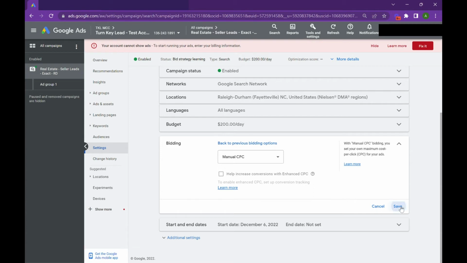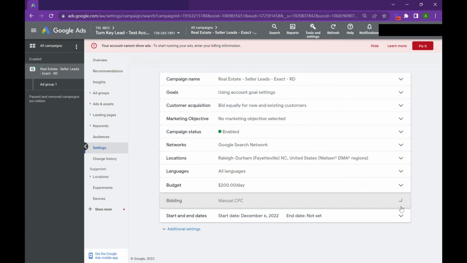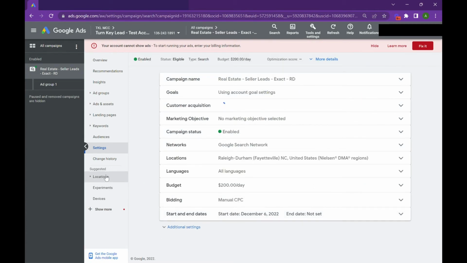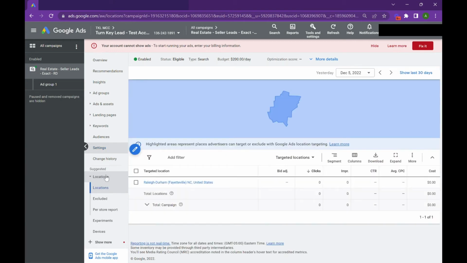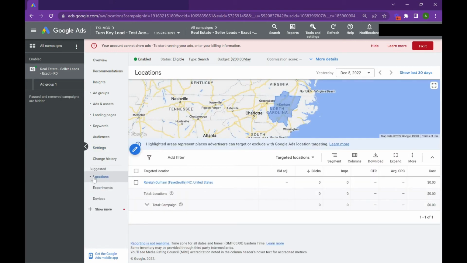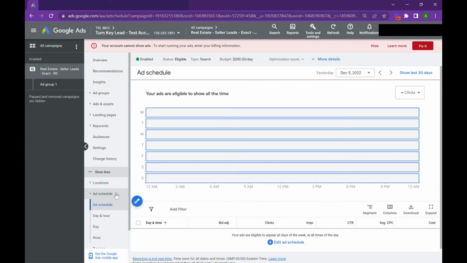I'll give a great example. So once we save this, it's going to change it over. You can go into locations, and you can, actually not locations, I'm sorry. Go into show more, add schedule. And so with manual, again, you have to make real-time decisions. Like with automated, like maximize clicks, there's a learning period. So it's bidding more during certain hours or certain zip codes, certain keywords. You have to actually go in there and configure it based on your own data, right?